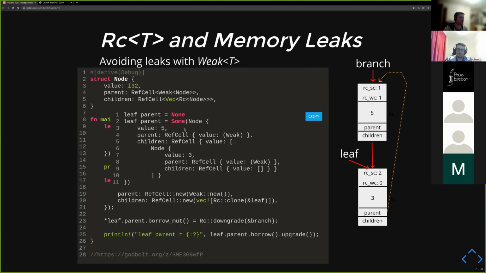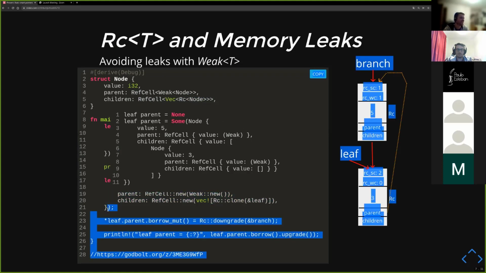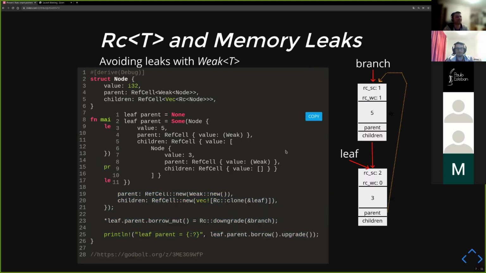It's funny because there is code that is hidden by the output of that code, but basically you obviously wouldn't use Rc to point to the parent, you would use a Weak to point to the parent, and when you want to refer to the parent, you would upgrade the pointer to be able to refer to it.